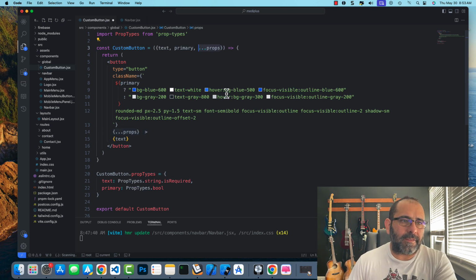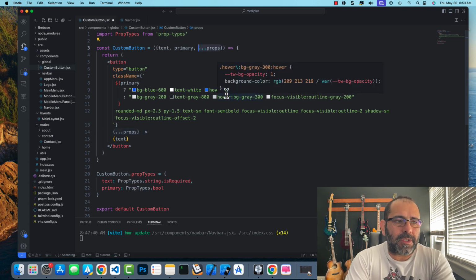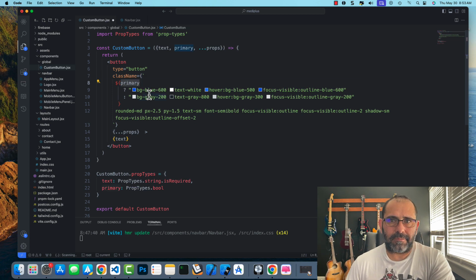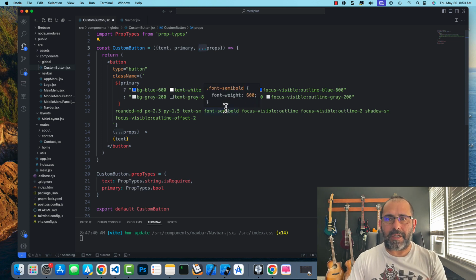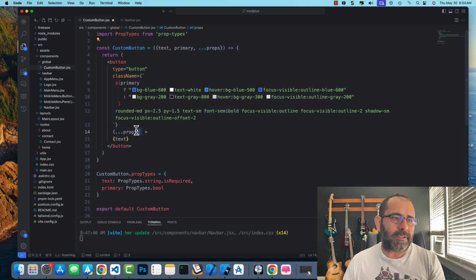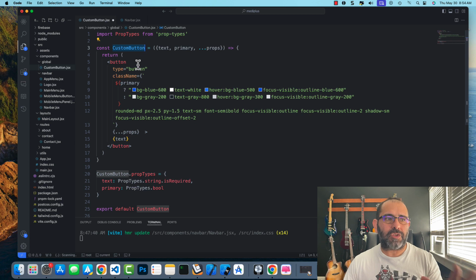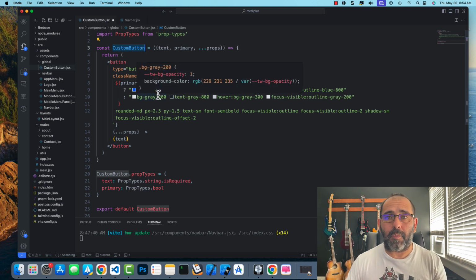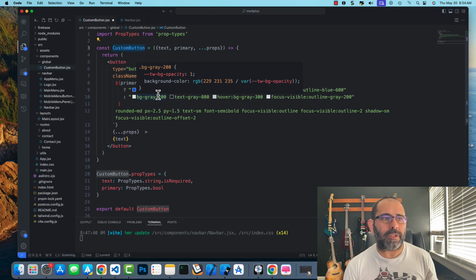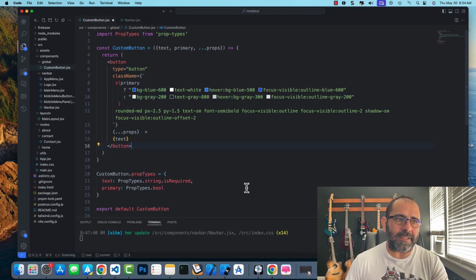So what is this? That's the first time we've seen this. So props is basically this, right? Props. And then the spread operator, which is what that is, it basically itemizes prop 1, prop 2, prop 3, prop 4, like that, right? So that is not props as a whole, but props as individual props. When you pass something like this inside of a component as props, it allows you to use this component somewhere else and give it, for example, any kind of prop you want, like on click, on change, small or size, color, I don't know, whatever it works for it, right? Without having to specify it in this component right here.